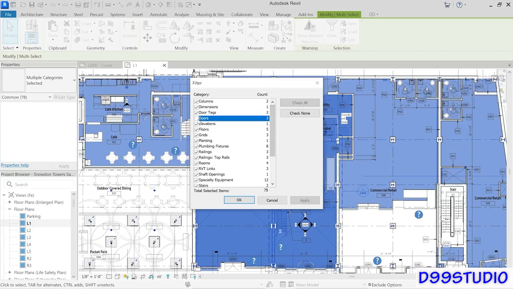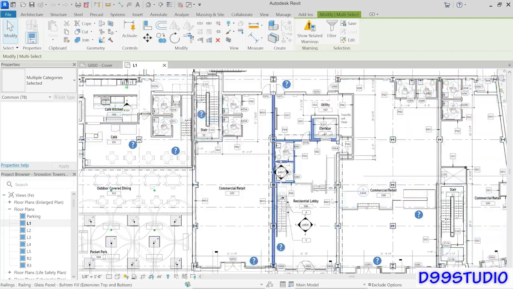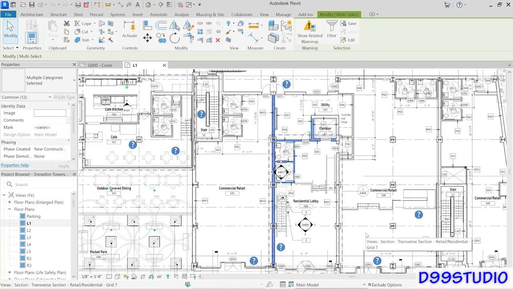Well, you can start unchecking the categories that you don't want, but more efficient is to do check none, then scroll down, locate the category or categories that you do want. So maybe I only want walls and doors, and then I click OK, and it will deselect everything except for walls and doors in that area. And if you compare that, there's 12 elements in my selection. If you compare that to clicking 12 times with the control key, then clearly I think that is a more efficient way to go. So that's a very powerful way to make selections.